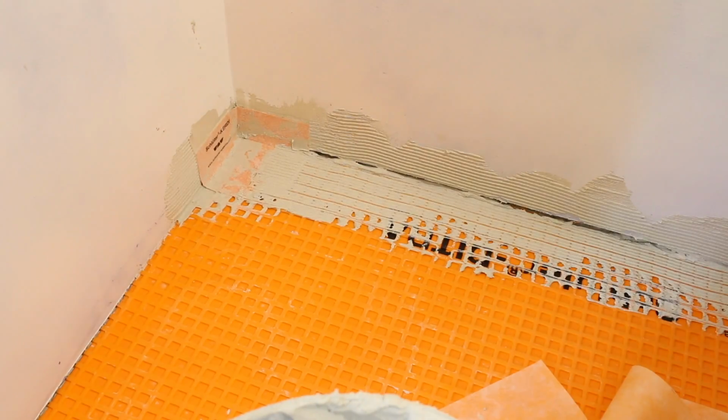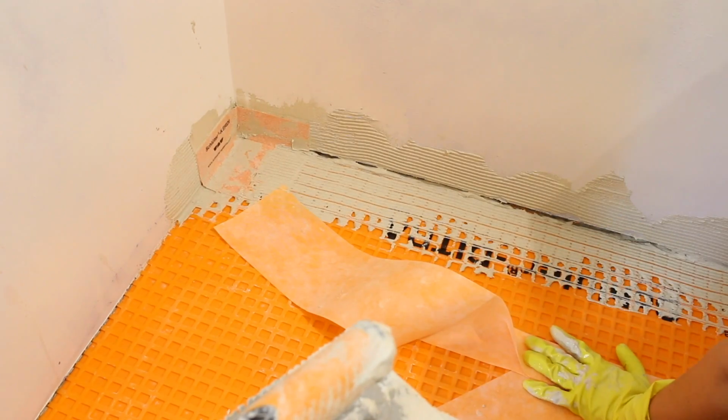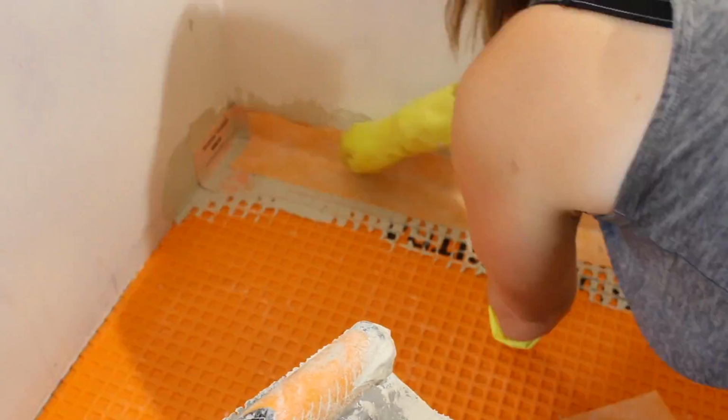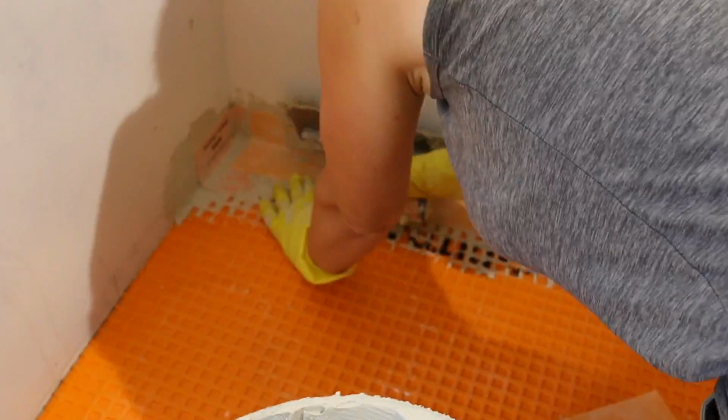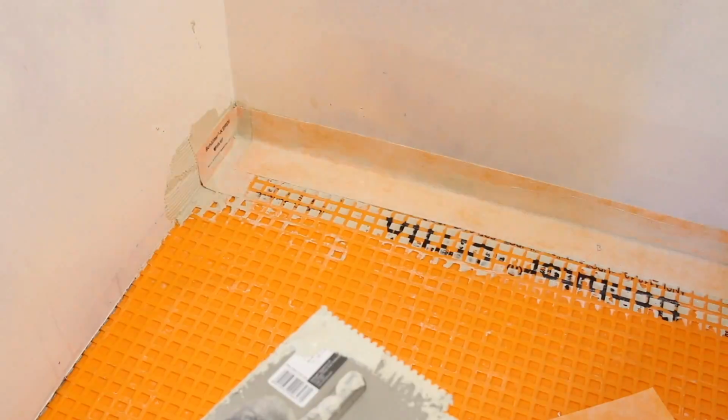Now you're ready to install the Kerdi band on the straight sections of wall. Be sure to cut your Kerdi band so it overlaps the corner pieces by at least 2 inches. I like to pre-fold my Kerdi band by creasing it in the middle so it's easy to install in the corners. Apply the Kerdi band to the wall and floor using the same technique as you did for the corner. Clean up any excess mortar, leaving a smooth surface for tile installation.